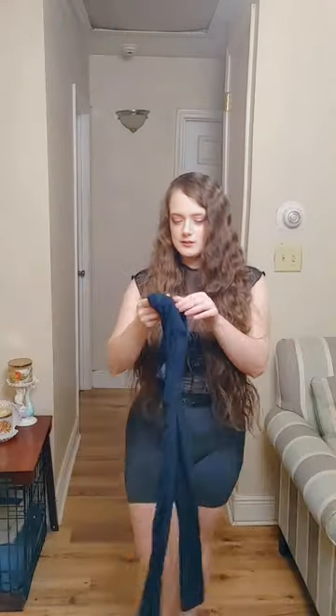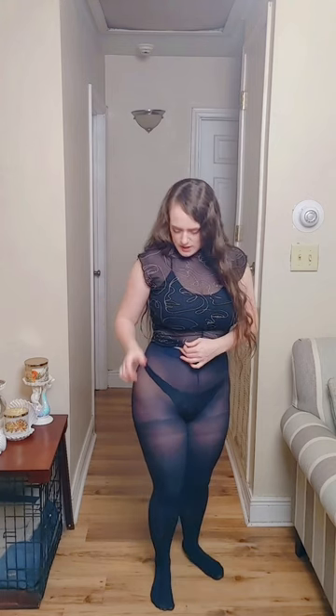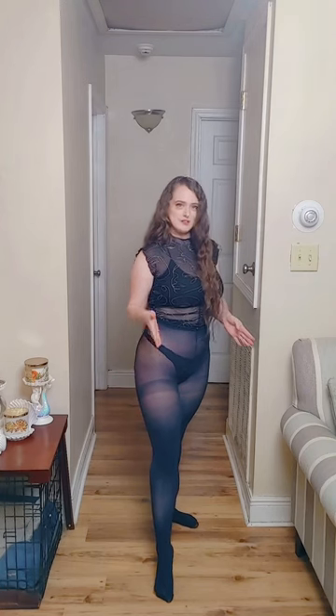Let's try them on. Here is the navy INC pantyhose and they are pretty sheer. They don't say a denier on the box, so I'm not quite sure. They don't have any type of control top — just a little panel up top, very small, and then this part I'm assuming is for support. Other than that it's just sheer. The bottom is a little darker due to me being short; if someone was taller it would stretch out more and look like the upper portion. It's like an ombre effect since I am short.